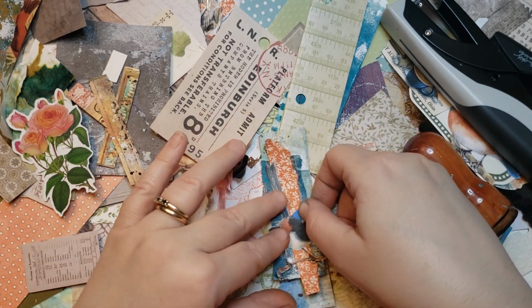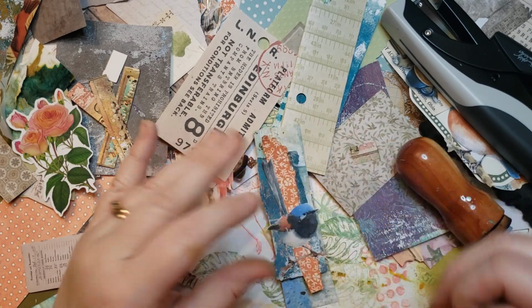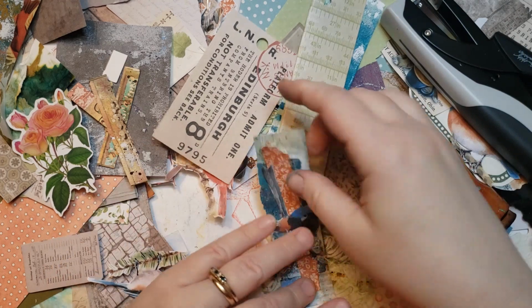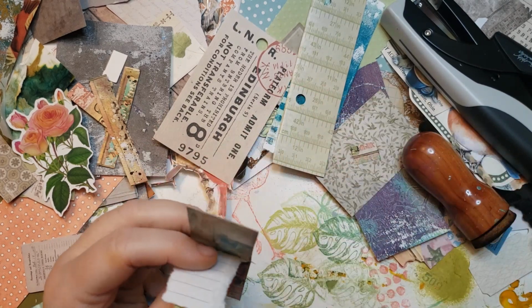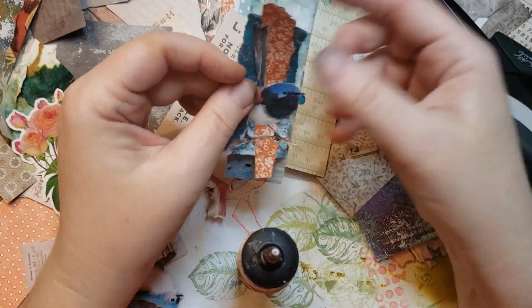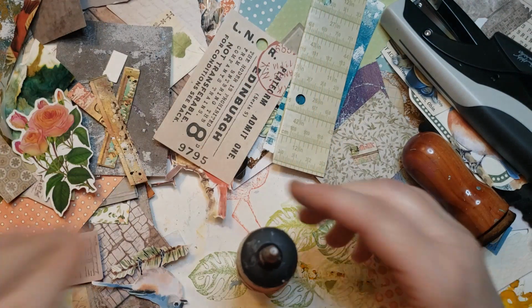And so then you have little bits that kind of need some help, which is not the easiest thing when you're using the giant scissors. Now, if you don't like that sticking up, you can glue it down. I'm going to wait, because what if I find a little piece of fabric or lace or other paper I want to stick back there? You never know.